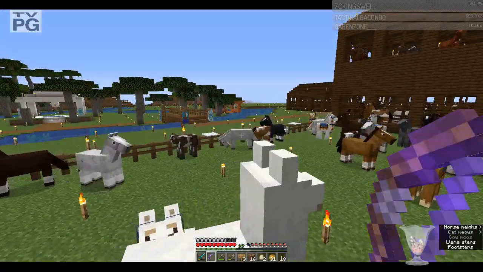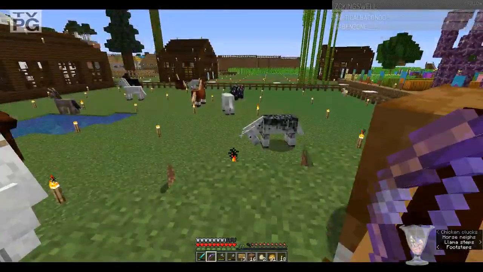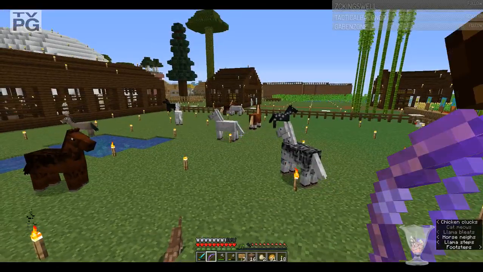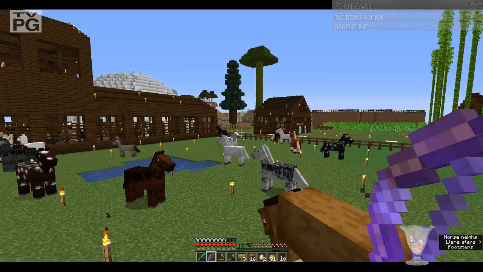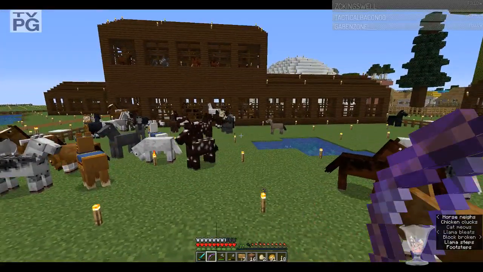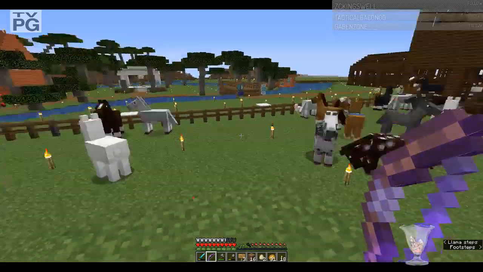I'm like, there's one, but that's a white blanket. That's a white socks. That's a white with the pattern. That's a white blanket. That's a white with the splotches. There's another splotches. There are too many white blankets.